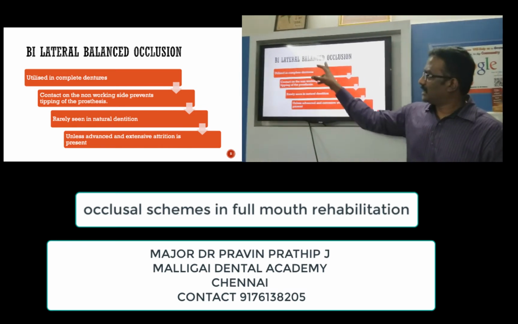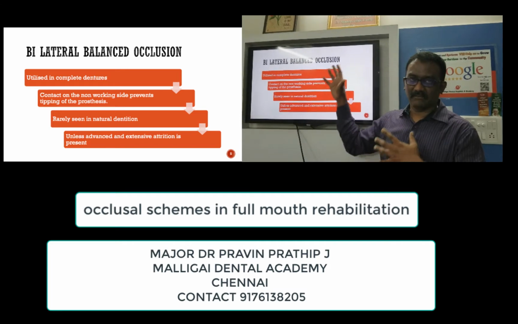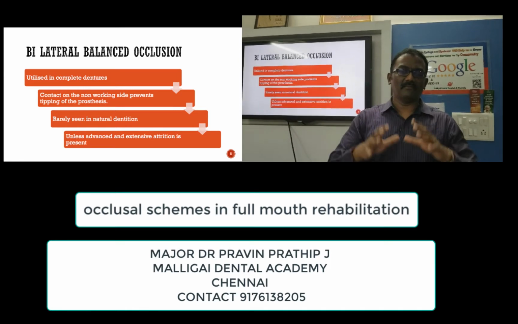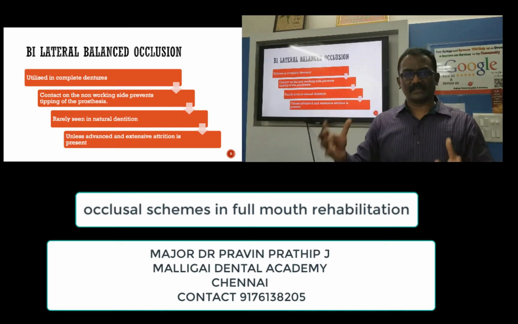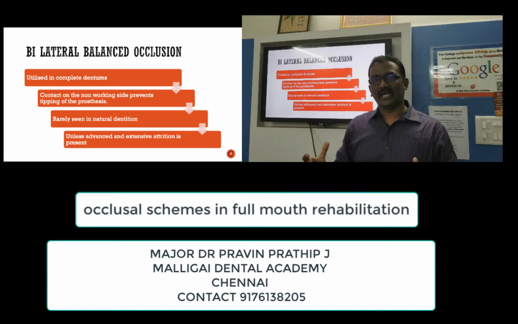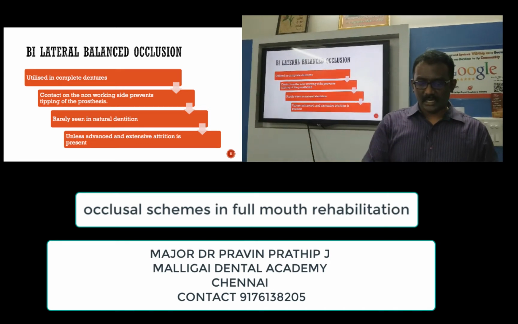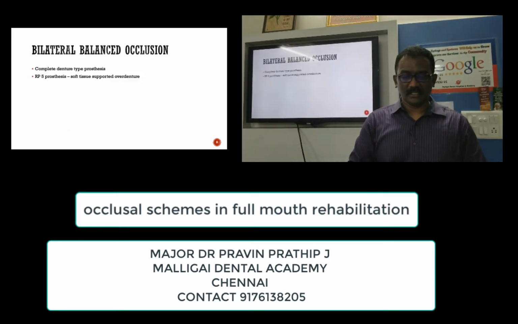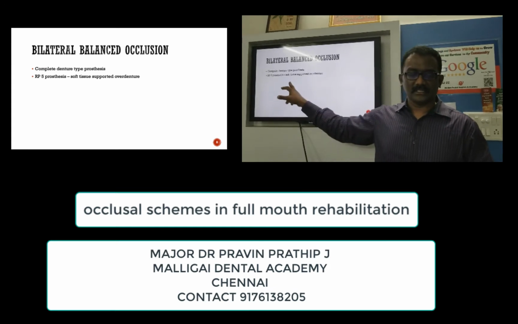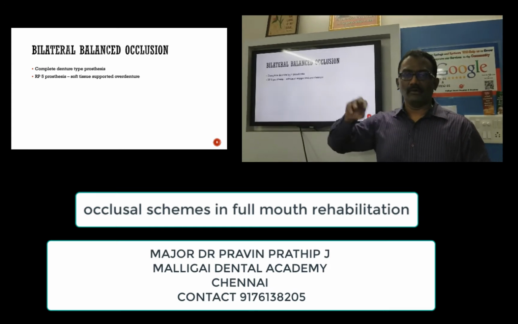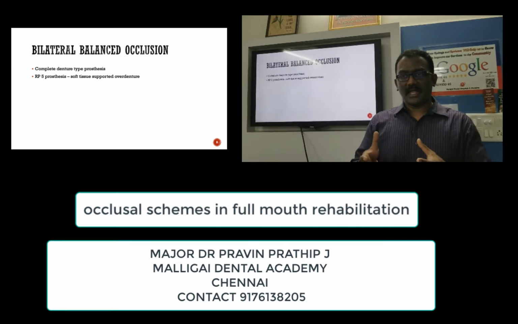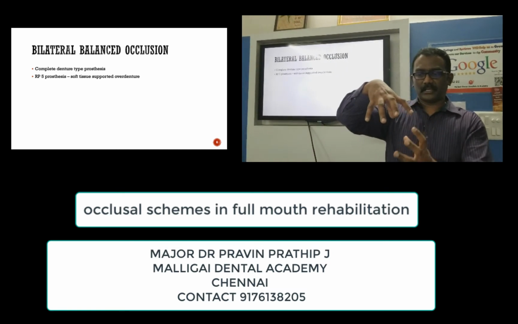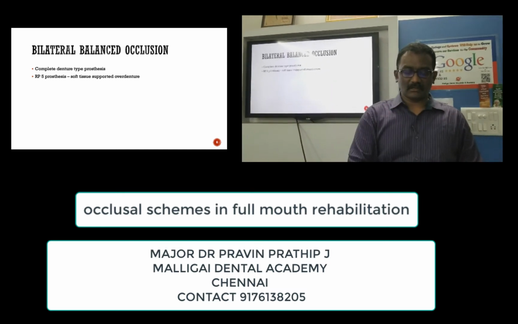So if you see, but in a denture situation, it is actually a balanced occlusion situation. Unless advanced and extensive alteration is present, one cannot see balanced. If you would have seen a lot of Bruxer patients, there are a lot of patients who have this problem of occlusion. This balanced occlusion you can see in natural phenomenon only in severe alteration cases. So in complete denture cases, we have this, and in RP5, removable process 5 situation, where the implant is placed and also the implant denture will be supported both by the soft tissue and also by the implant. That is called RP5 process.